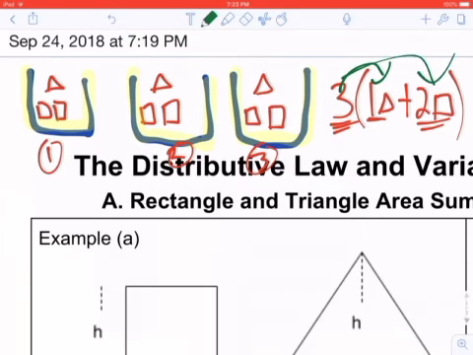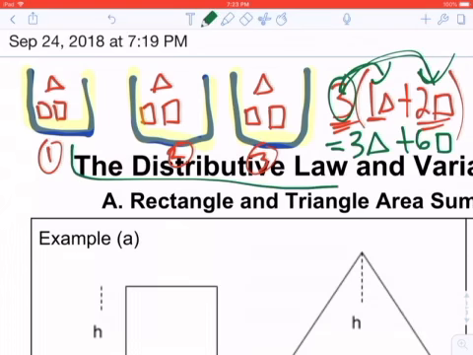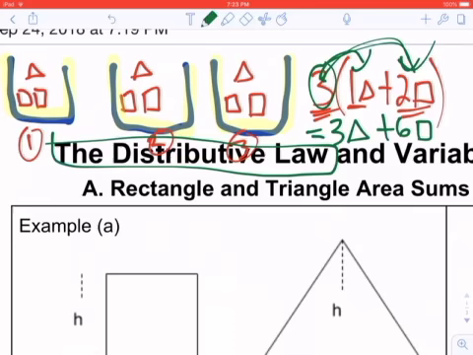So we say that we're going to distribute the 3 to both of those things inside the brackets. In other words, we have 3 groups of 1 triangle, which equals 3 triangles, and 3 groups of 2 boxes. 3 times 2 is 6, so plus 6 boxes. So we say that the 3 is distributed to everything inside the brackets by multiplication. You might also hear this as expanding through brackets, but the proper name for this is the Distributive Law. Anyway, let's look at some of the questions we're going to work on today.